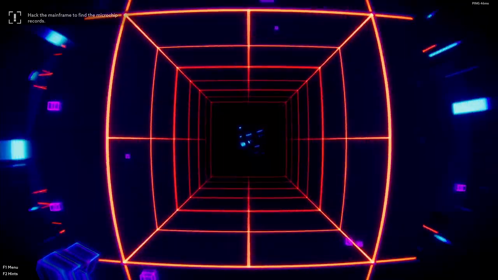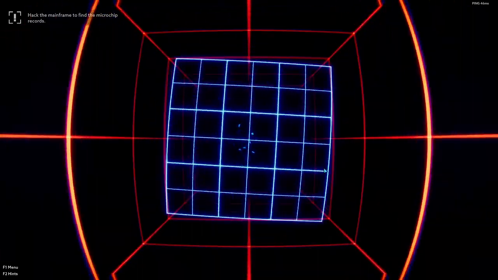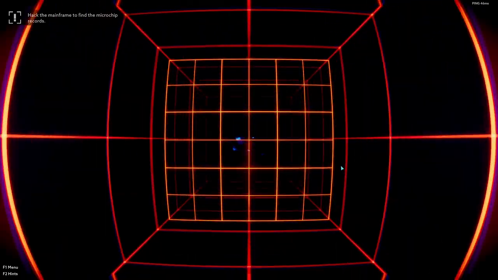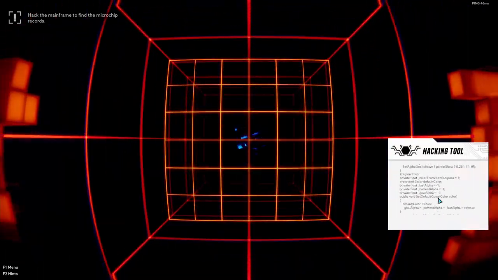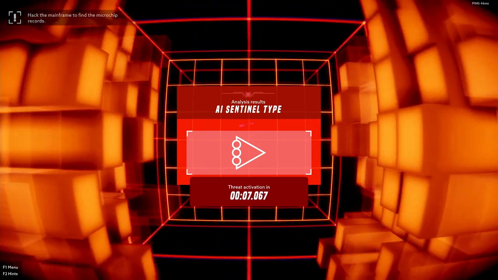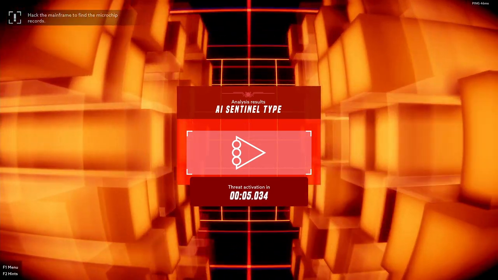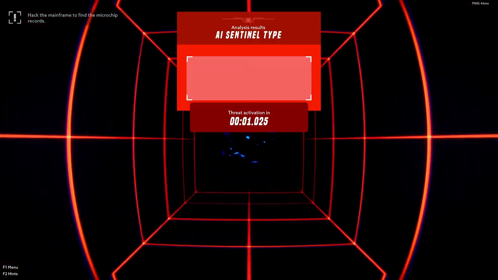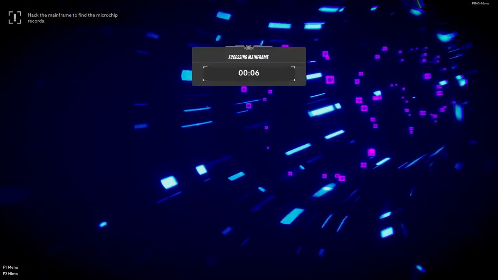Next. This is kind of funny. Alright. Analyzing threat. It's a triangle with 3 circles on the left. A lying triangle with 3 circles? Yes. Jesus Christ.